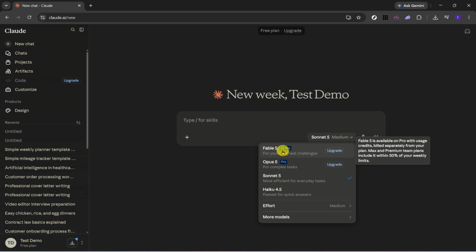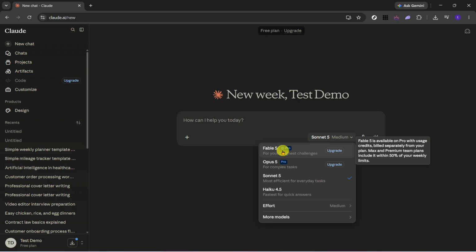As you do this, make sure you're checking the correct drop-down near the message field, since that's the area most commonly used to switch between models. If the list takes a second to load, give it a little time before deciding it's still missing. These steps are simple, but they often resolve the issue quickly.